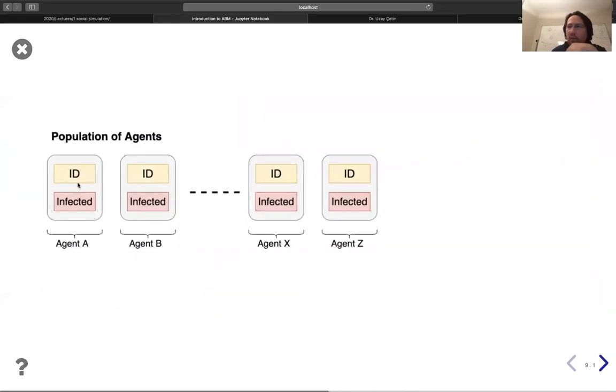So we have seen the agent class. We will see our world class. This world class will be composed of a population, and this population is composed of agents. We will select two agents, and if one is infected, the infection will propagate from one agent to another agent. Suppose nobody is infected but this guy. So this guy has the first infection. If X encounters Z and they handshake, X gets the infection from Z. So over time, what we expect is that the number of infected agents will grow in the population.